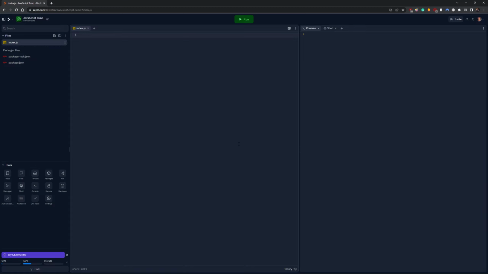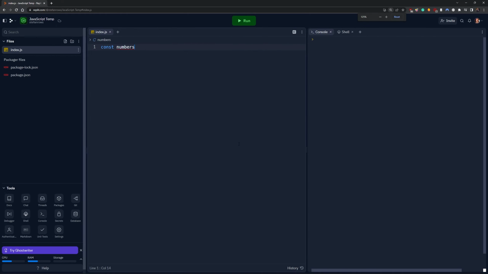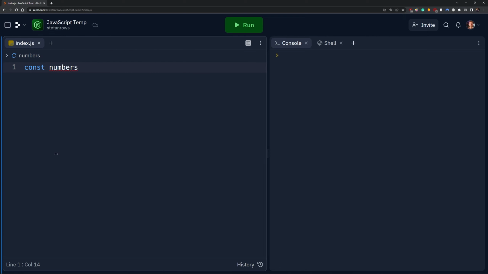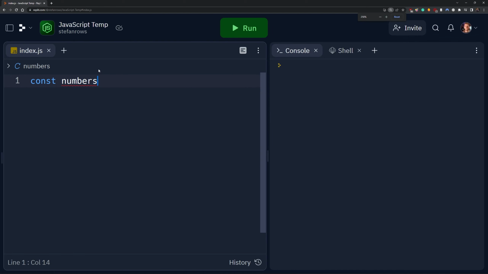To demonstrate how the JavaScript map function works, let's look at a simple example here. In this example, the map function is used to square each element in an array. So let's say we have an array with const numbers, and we have to make the screen a lot bigger for you guys to see that properly. And again, this is REPL.it. If you want to check that out, you can click on the link, and we always like to keep our exercises interactive, and this allows you to code along right with us without setting up any development environment or such.